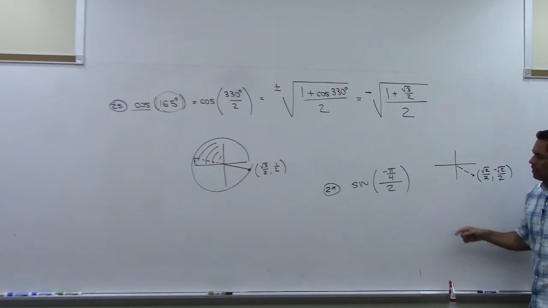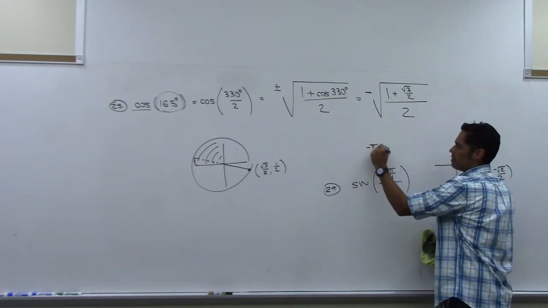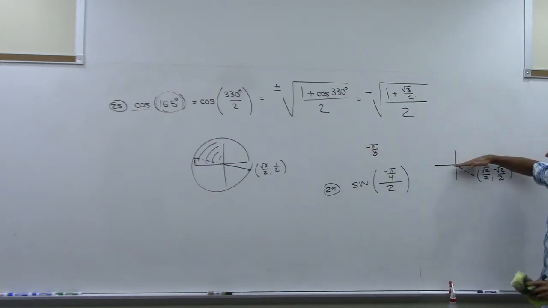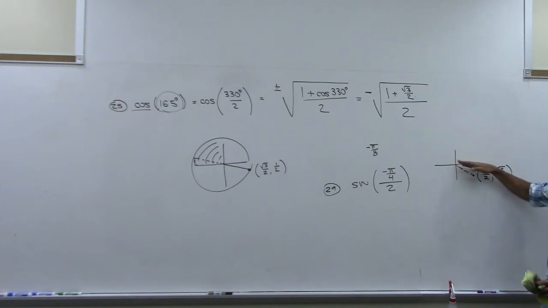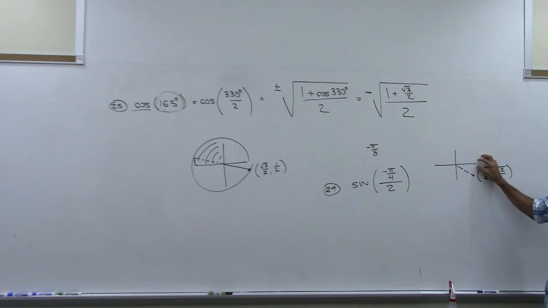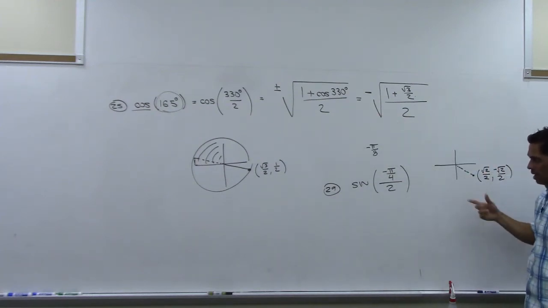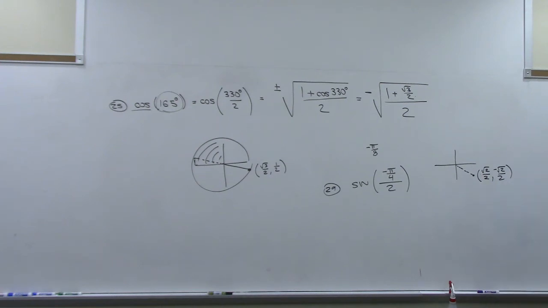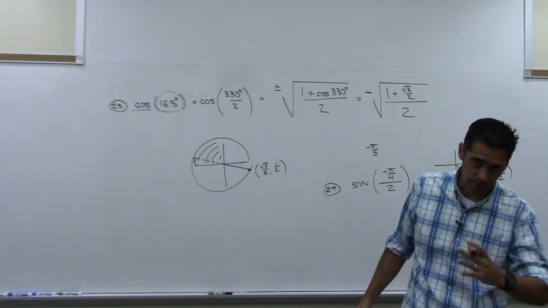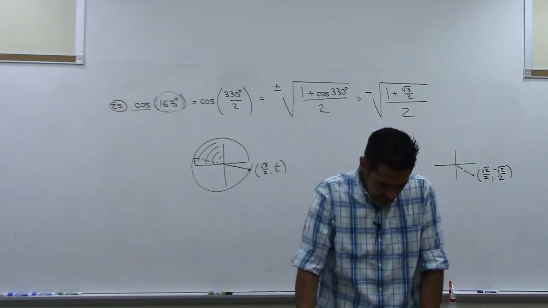And so you have to figure out where the original angle was, and the original angle was negative pi over 8. Negative pi over 8 is going to be down a little bit, like this. And that means the y-coordinate, because we're looking at sine, is going to be negative. So when you get to that plus or minus, we're going to be doing the minus, not the plus. Okay. I think that's good, hopefully. I'm so sorry I'm rushing through this, but I want to have answers.